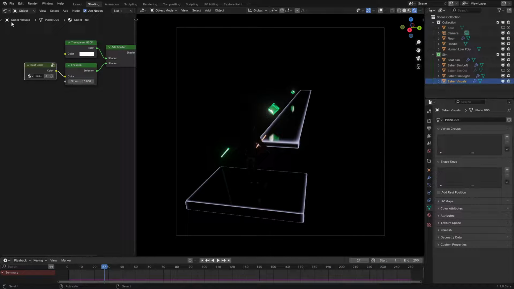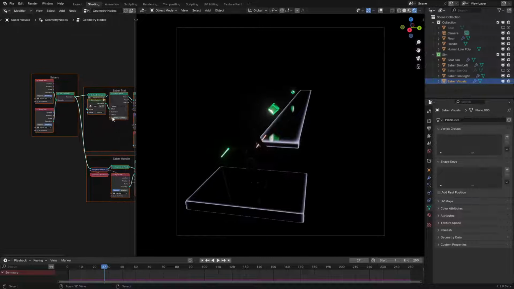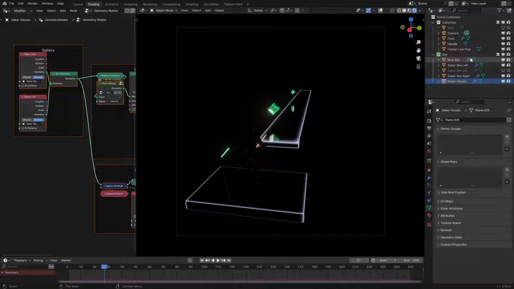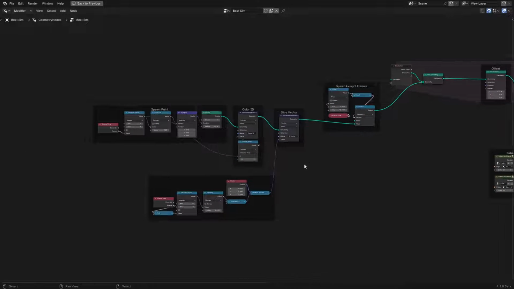So here, I'm going to change the Saber. I would have lock camera to view saved as my quick favorite. Yeah, that's a very good idea.